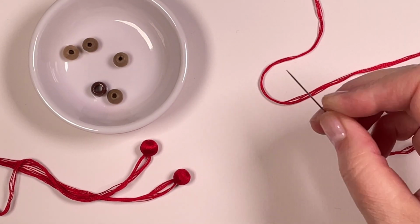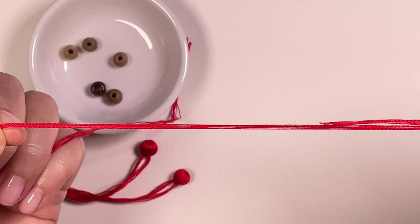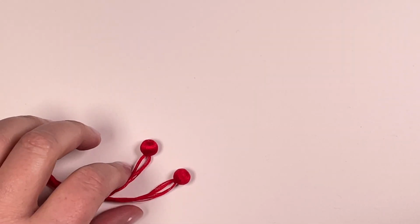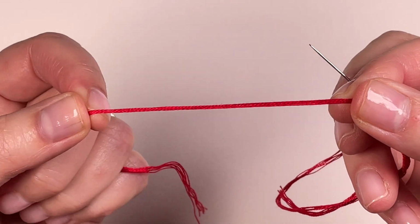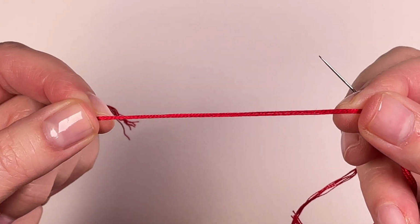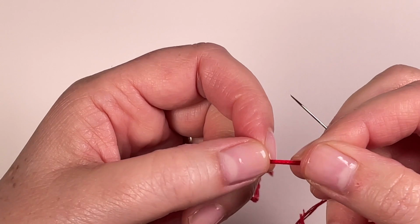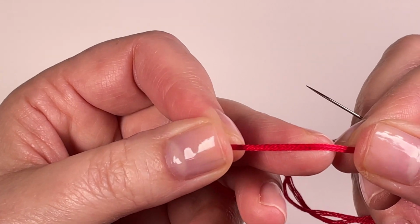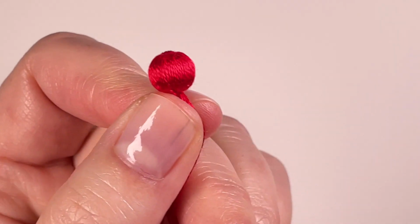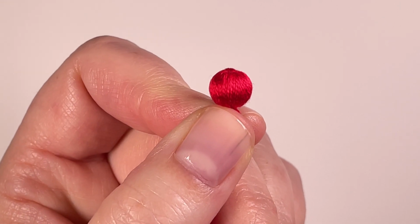The thread we are using is 6 strands of this DMC red thread. Now let me move these out of the way. This is all 6 strands. And remember when we were doing the couching with 6 strands and I said it was important not to strip the threads for couching? Well, here it is critical that you strip these threads because you really, really need them to be flat. When they go around this wooden bead a bunch of times, you do not need it to be twisty. You need it to be flat like a ribbon.